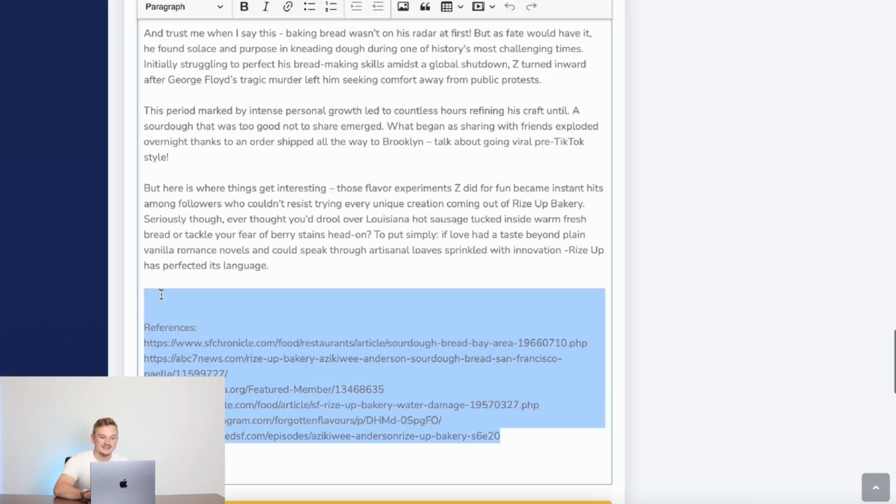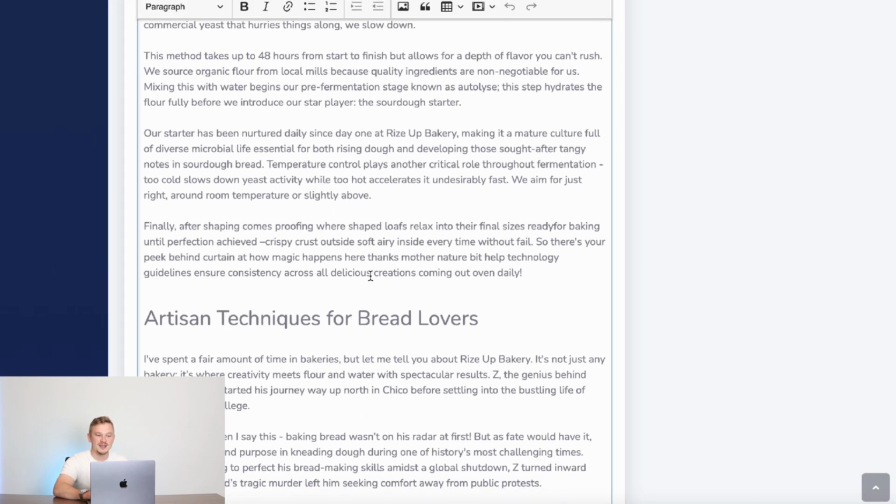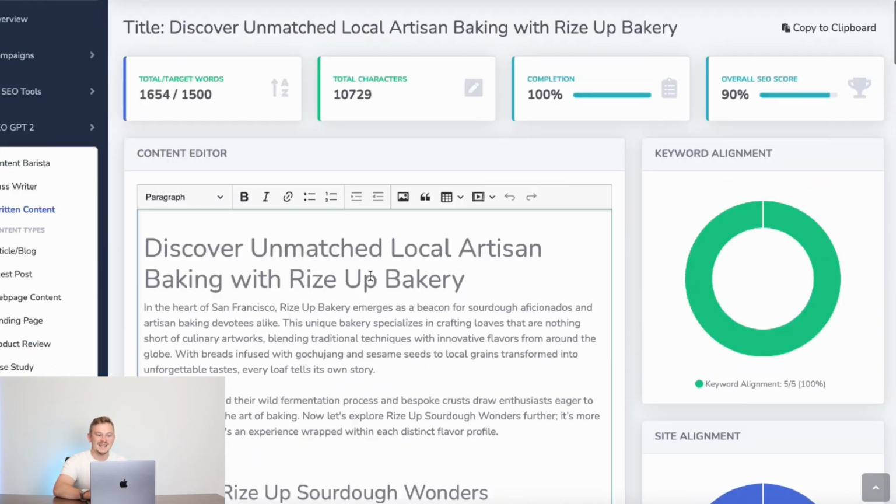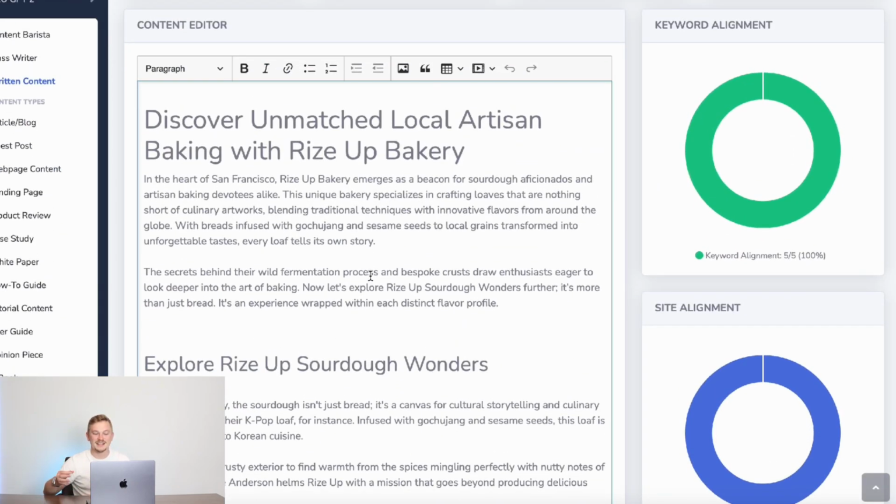So you now have your references and you have your 5 subtopics that you have selected with your title and fully optimized content that's rich in SEO that not only is specific to your audience, but aligns with your business, your brand, and your URL. And not only this, you can see that it has written as that persona that I have created. So it's more authentic, the audience can connect with it, and the content is fully optimized. Go give it a try and see how you can boost your SEO, attract the right audience, and align your content with your business and brand.